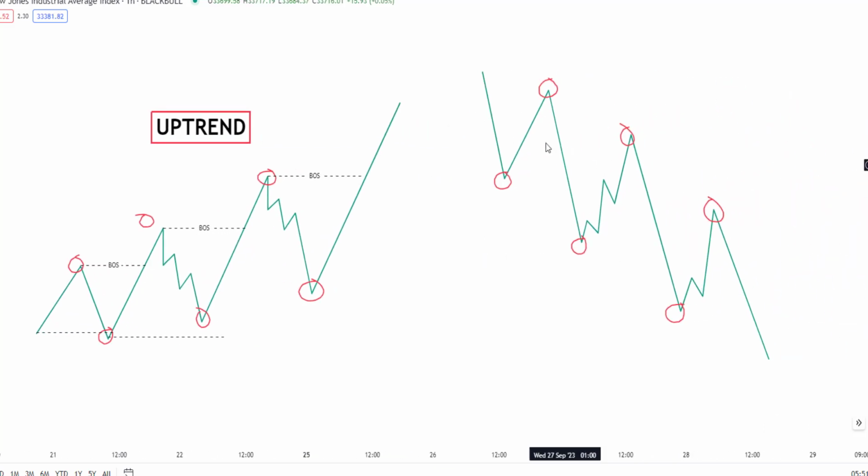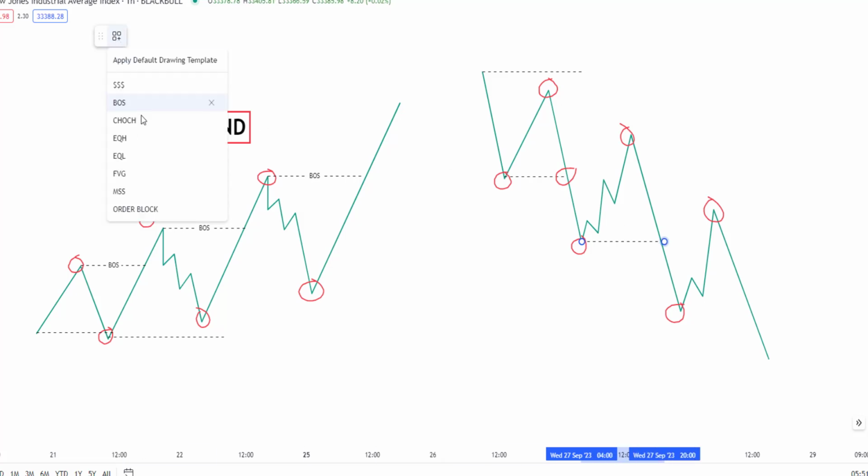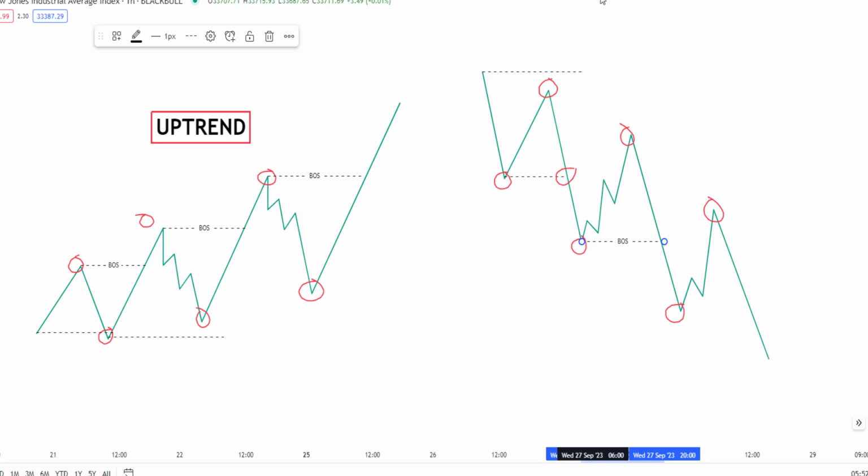The same thing applies in a downtrend, when you have price creating a range, and that is creating a low. So we have formed a structure. Whenever we push outside this wall, or what I call a level, we will call it a break of structure, forming another new level, which is this low. Whenever price tries to push outside this, we will call it a break of structure, as easy as that. Don't forget, that is how a break of structure works. We can have a break of structure in a downtrend and in an uptrend.